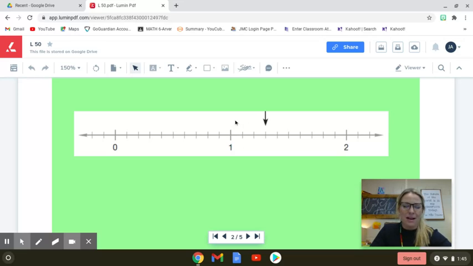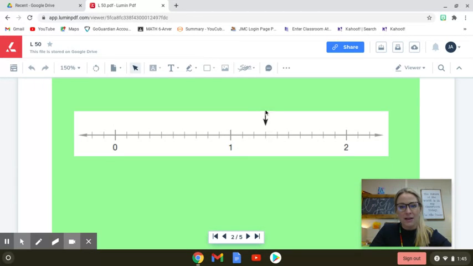So I know that they already told us that these are divided into tenths, but I'm going to count just to show you. We start here. It would be 1, 2, 3, 4, 5, 6, 7, 8, 9, 10. And the final number that we're counting, when we're counting tallies in between whole numbers, that final number is counting the next whole number. So this is indeed divided into tenths.